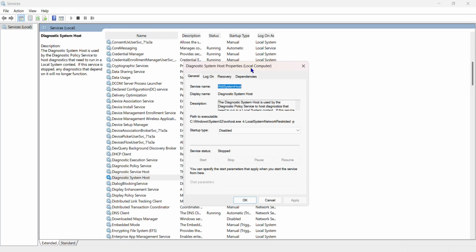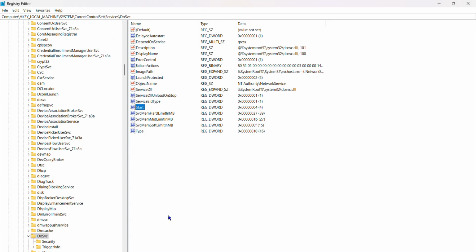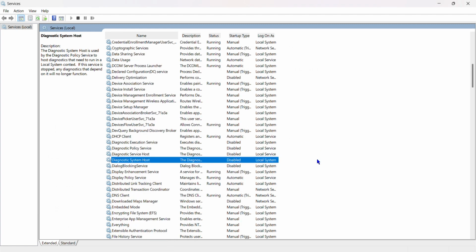You copy this, and then go to Computer, HKEY_LOCAL_MACHINE, System, CurrentControlSet, Services. Then you paste the service name which I copied from the services dialog box.